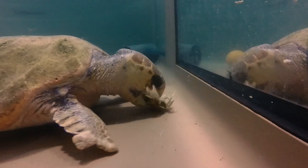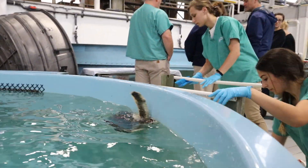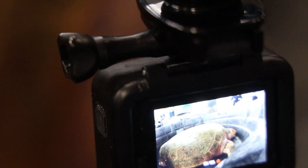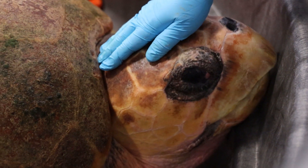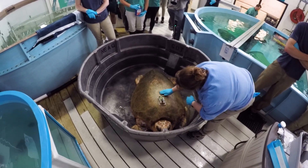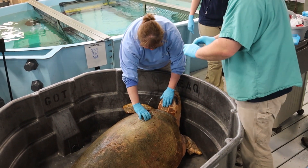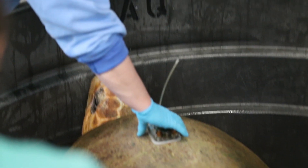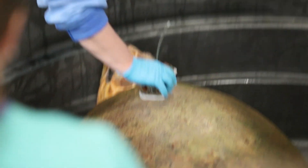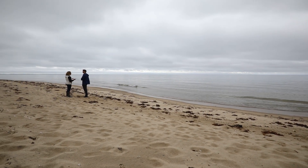But here's what I find so unusual. Most cold stuns are Kemp's Ridley turtles — they're juveniles. But this was a massive loggerhead, a huge adult. We still don't know why Munchkin couldn't find her way out or ultimately what was going on before the stranding. And that's part of the research that the New England Aquarium and their partners are working on. Munchkin will get a satellite tag, and we will ultimately try to answer some bigger questions. We have no idea what they've been doing prior to stranding — it's just a big mystery, and something that we're hoping to start peeling away in the coming years.